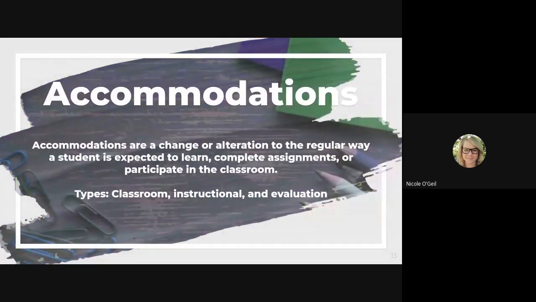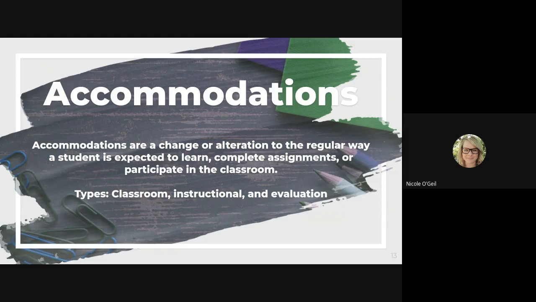I won't go through the general accommodations because these are really universal. There's kind of the types there. We have classroom accommodations like alternative seating, instructional accommodations like providing copies of notes, or evaluation accommodations like giving oral tests or extra time. What we focus more on here is what we can do outside of those standard accommodations to make a difference for our kids with learning disorders, because the accommodations will always be there.